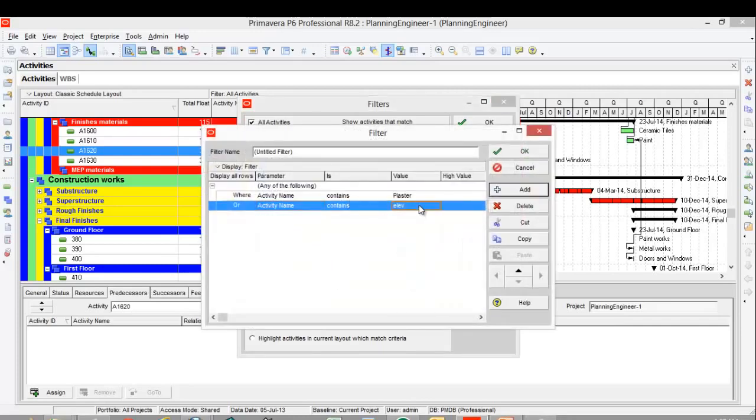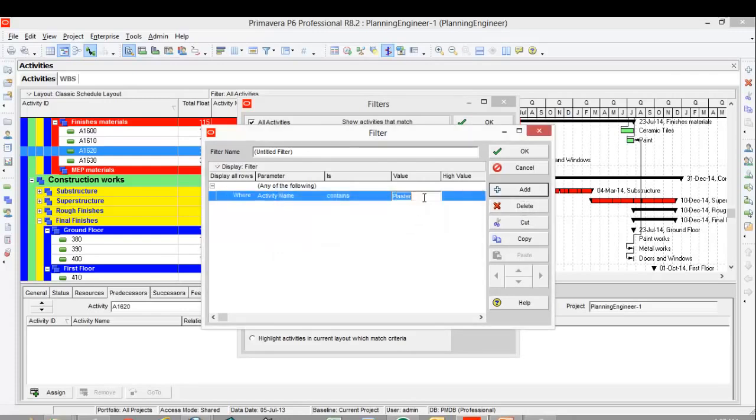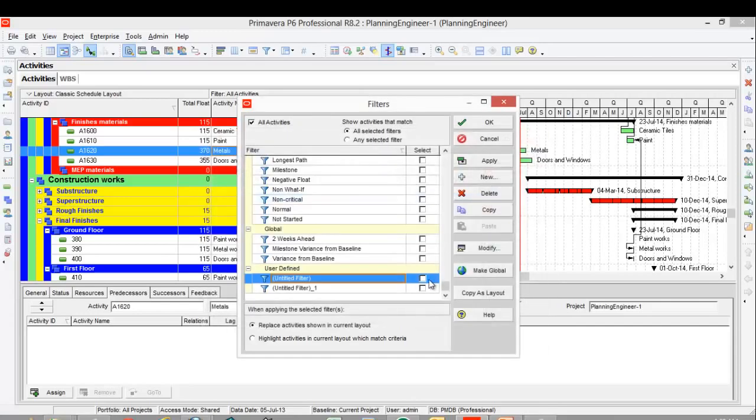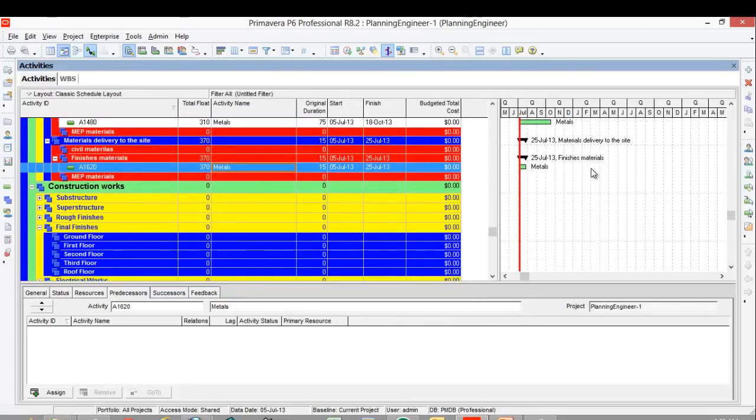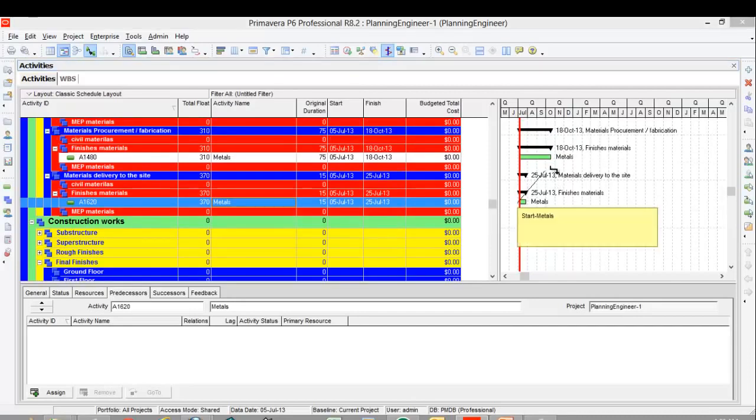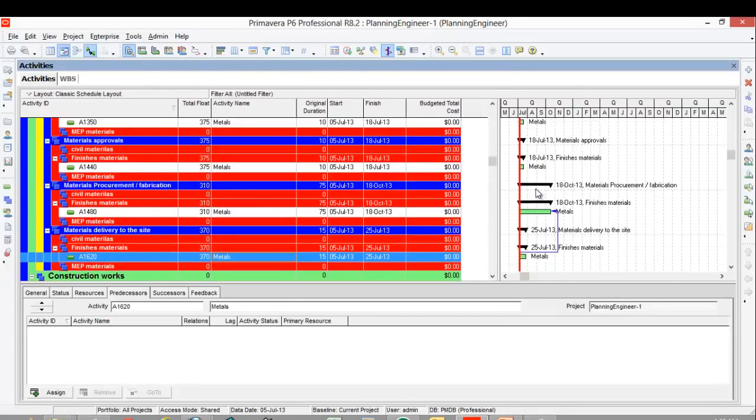This activity name contains, I'll delete this one, I need only one condition, paste metals. Okay, then I will select it. So here is the construction. I'll make this one finish to start.